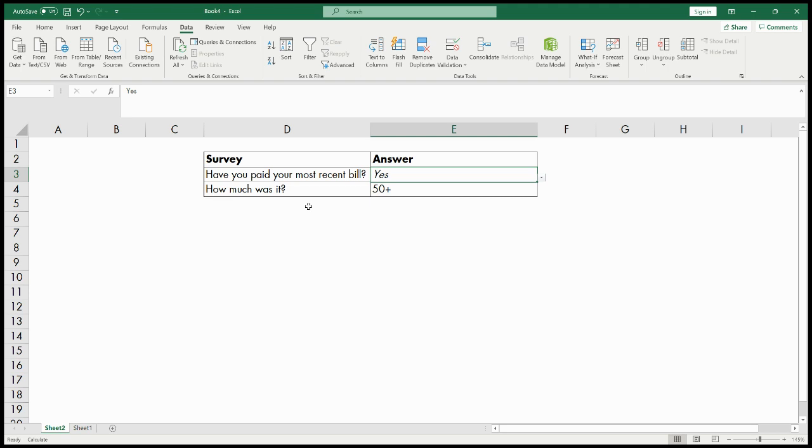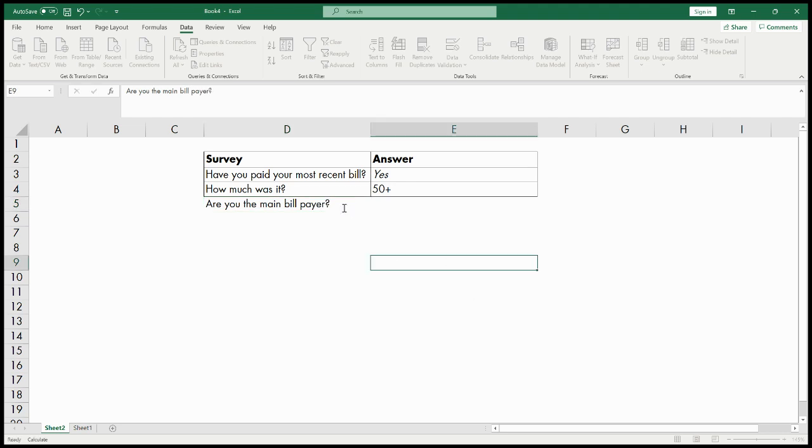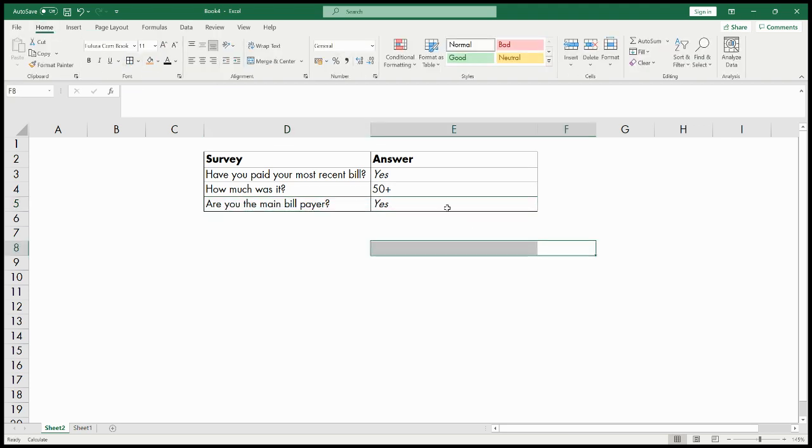And then another quick tip is, let's say you want to add in another question here. So are you the main bill payer? And then it's going to be another yes or no answer. So instead of doing it all from scratch again, you can literally just right click, copy and paste. And there you go. You've got your drop down, copy and paste it down. So it's quite clever. It will recognize other drop downs and you can copy and paste it to make your life a little bit easier. And then if you want to have a different range of answers, you can just have it linked to different cells that have these new data points written in.